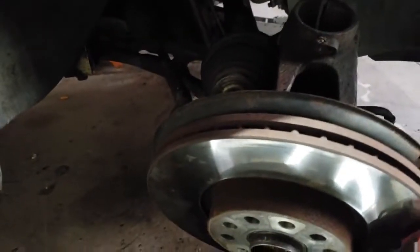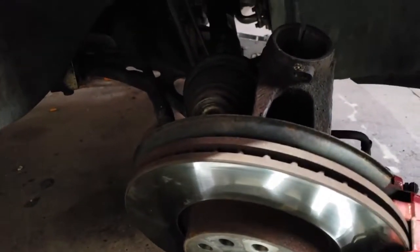On the other side, there's going to be a leveling system for the headlights, if your car has it. Here, I'll show you. You're going to also need to remove that. Same process on this side, but you're just going to have to disconnect this thing. I don't know if you can see it. There's a bracket. It's the self-leveler. It's a little arm that goes up and down with the axles. If you can see that. All right, it's going to go back to this side with more light.